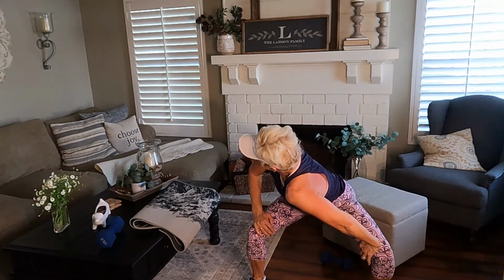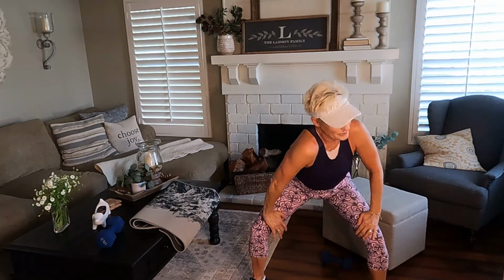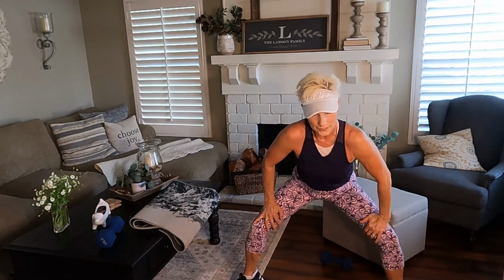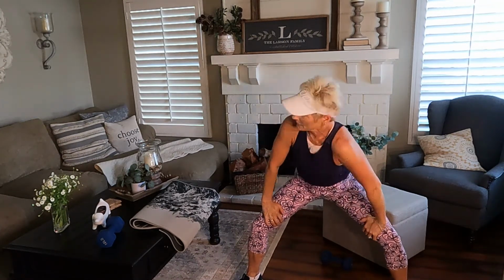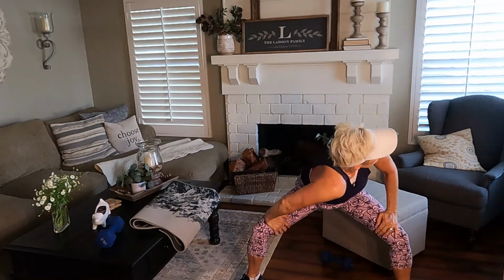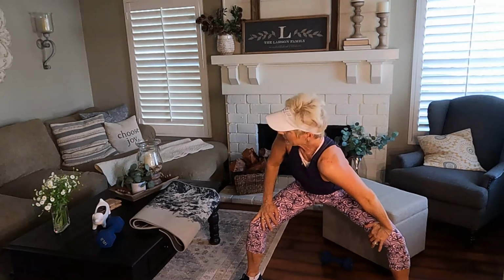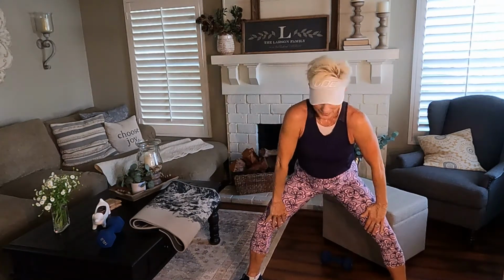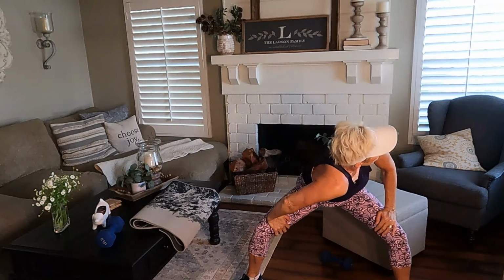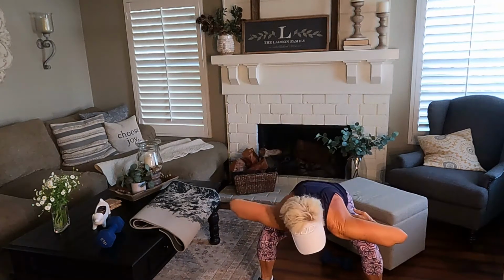You're gonna push down into that right inner thigh. Come up, push down into your left inner thigh. Now come center. Now go ahead and make your legs a little wider and do that again. Other side. Let's do that one more time. Feel the release in the backs. And switch. And come center. Round up nice and slow.